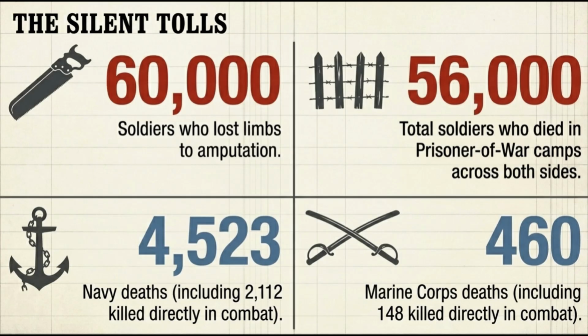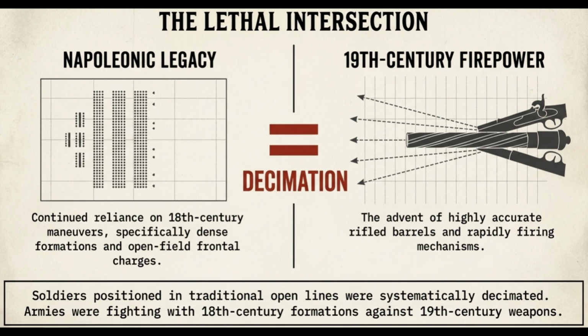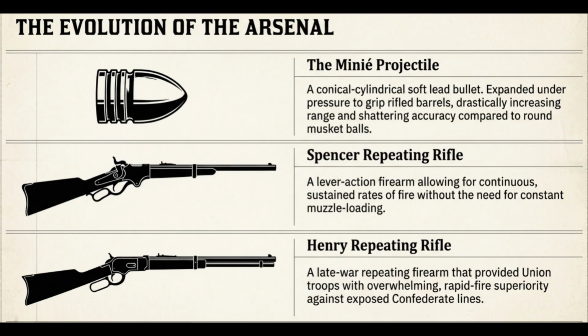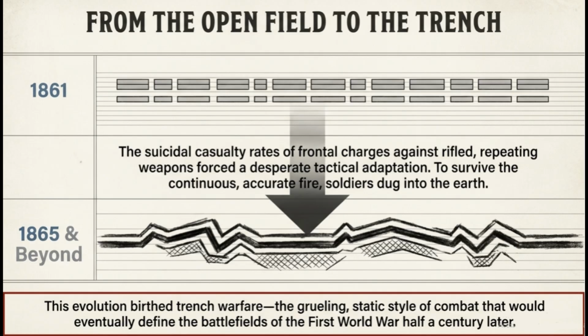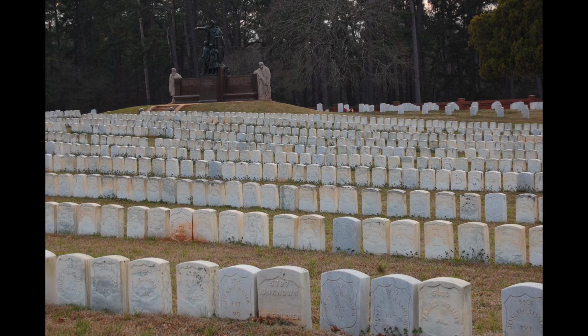Mortality rates among men reached 19% in Louisiana and 16.6 to 16.7% in Georgia and South Carolina, respectively. The war resulted in at least 1,030,000 casualties, 3% of the population, including approximately 698,000 soldier deaths, two-thirds from disease. Based on 1860 census data, 8% of all white males aged 13 to 43 died in the war, including 6% in the North and 18% in the South. Approximately 56,000 soldiers died in prisoner-of-war camps during the war. An estimated 60,000 soldiers lost limbs. As James M. McPherson notes, the cost of the war in American lives was as great as that of all the nation's other wars combined, up to the Vietnam War.